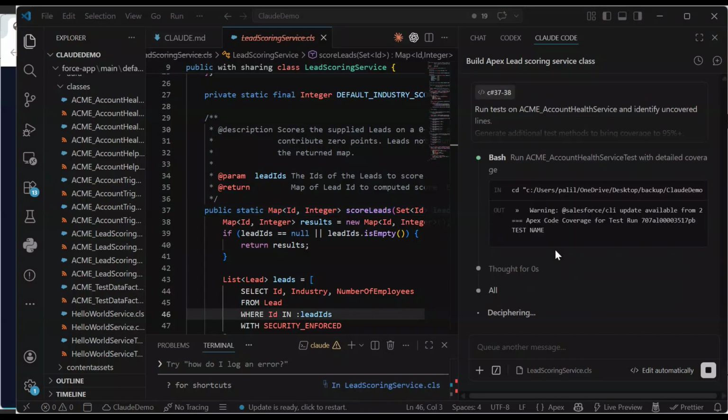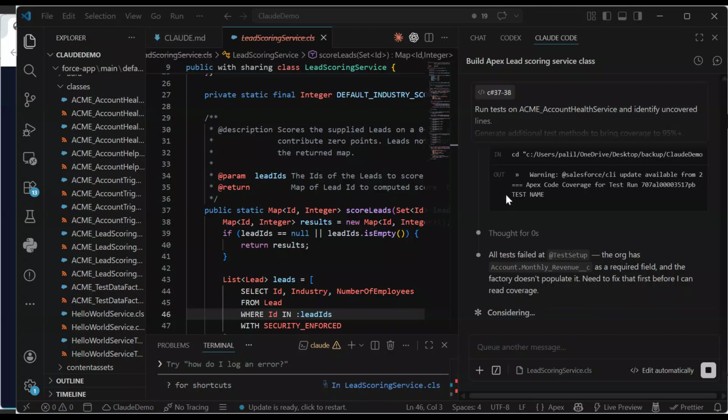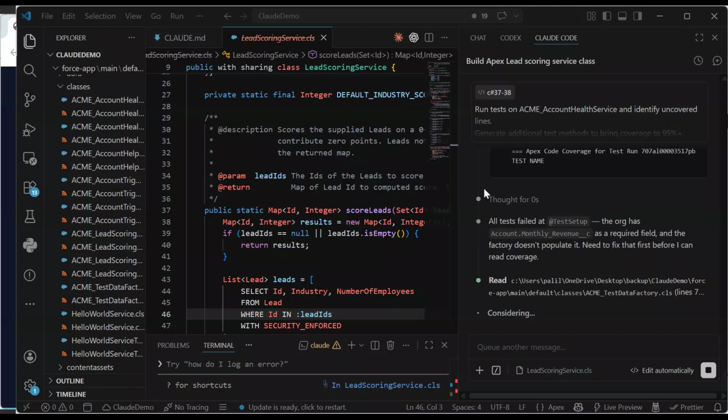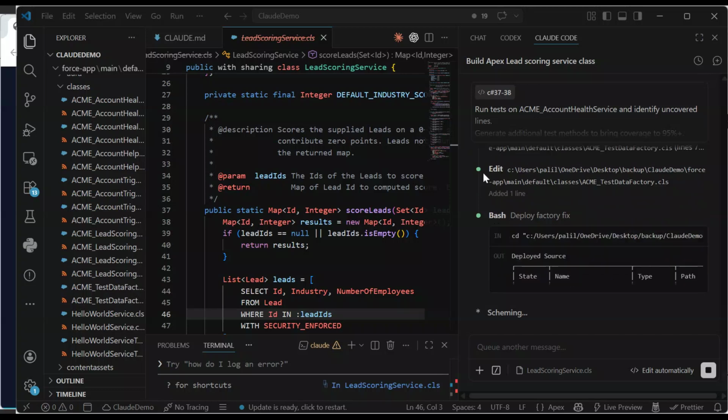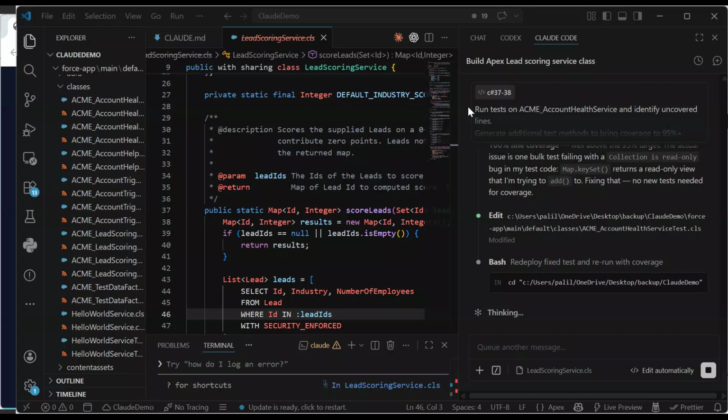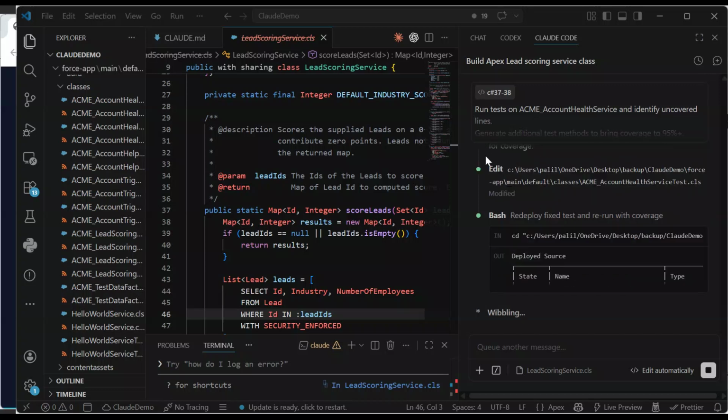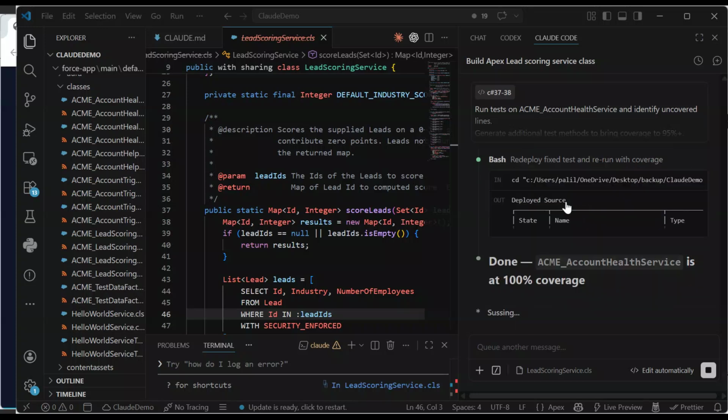Claude is analyzing the current test coverage. It found that currently the test coverage is failing, so it is going to fix that first, and then it is going to recalculate the test coverage. Claude is now fixing the test coverage and is rerunning to find it out.